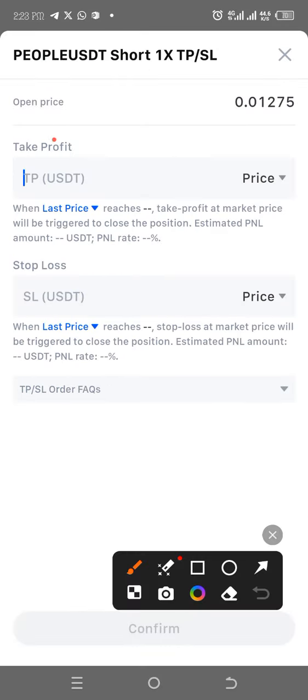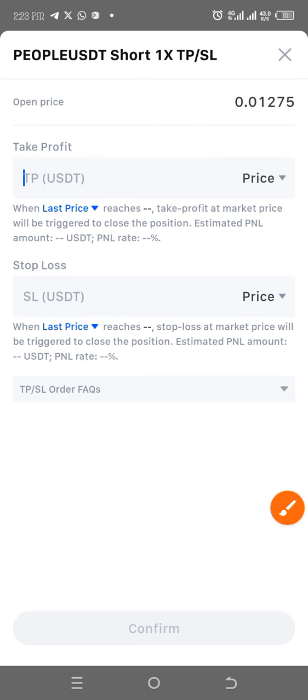You see this take profit and stop loss. All I do is I only put take profit. I also put stop loss, but not always, since I already made up my mind that this money, once it's gone, it's gone. Sometimes I put like 200 bucks or 300 bucks, or sometimes like 100 bucks, which I'm capable of losing. Once it's gone, it's gone.